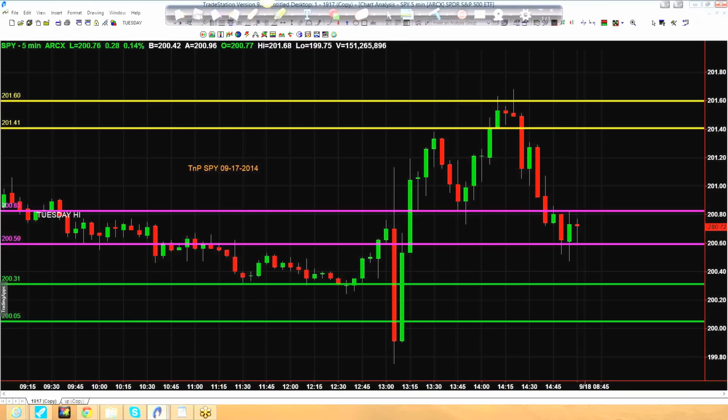Okay, one says I can't stand to sit still. I've got to find an opportunity, and I've got to predict and figure out every single move. The other one says I know exactly what my money shots are, and I'm going to wait for the market to set it up and take it. And that's the difference between a trader who's in a boom bust cycle, one day makes a lot of money, the next day loses a lot of money, and a trader who is on a consistent upswing in his P&L. And I'm going to talk about that just a little bit tonight while trying to keep it brief.